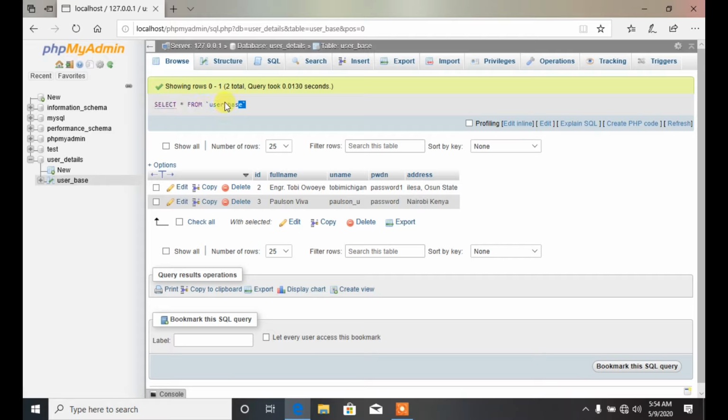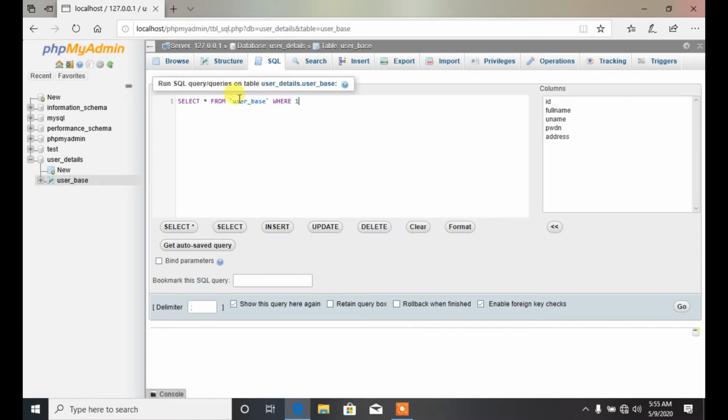If anything, it quietly returns all the values in the database. As you can see here, we have the edit, and then we have the full name, the tabs, and everything that has to do with the database being displayed on the screen. So now we want to alter. Let's try to do a quick update here. So let's return back to the SQL tab, and then you write code of this nature.